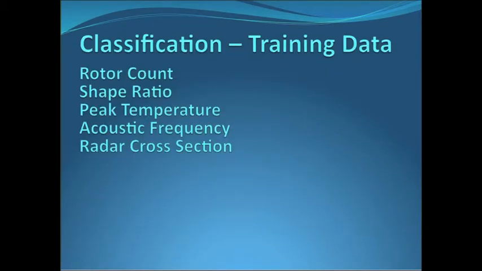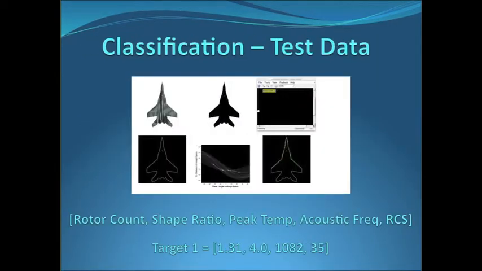On to classification. The system then takes all of that training data from the extracted features of each one of its entries and creates a training data matrix. It will then take that data and cluster it into groupings multidimensionally, create decision boundaries around those groupings so that when the test data comes in, it will have the appropriate region in which to put the test data. When the test data comes in, it actually goes through the same analysis process that the training data went through in order to extract the same features.